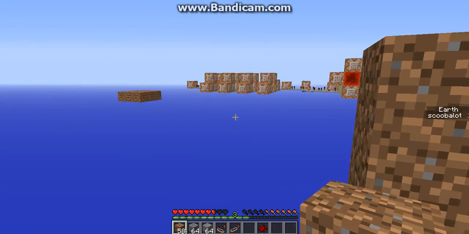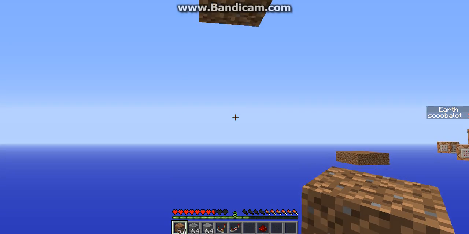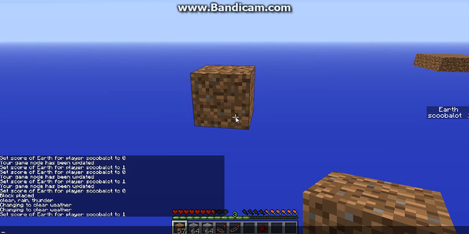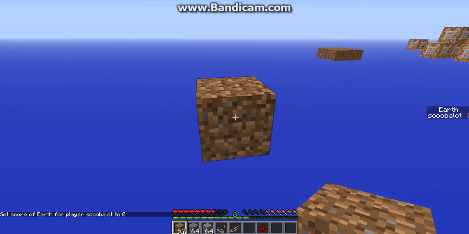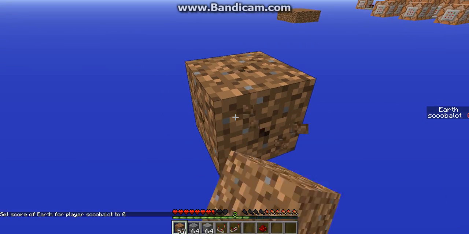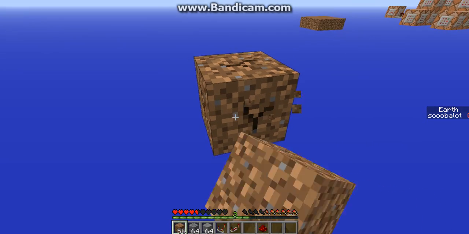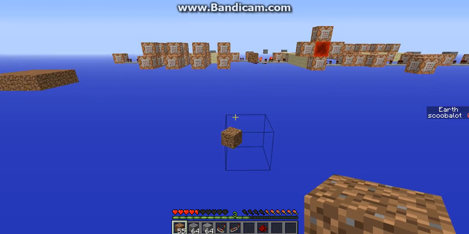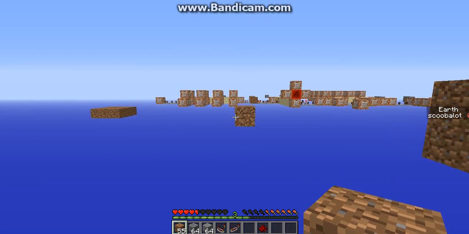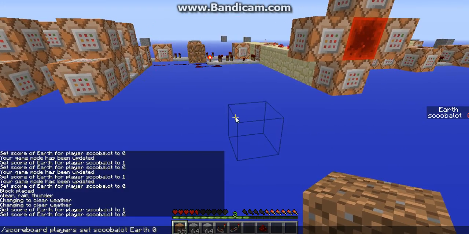And yeah, next we have this dirt smash. If I cue that, it's going to go up in the air and explode. Let's just set my score to 0, and I do this again. It does damage 3 hearts. Also, if I throw it up in the air and I'm 5 blocks away, it doesn't do any damage. So it's not ranged, but an area effect.